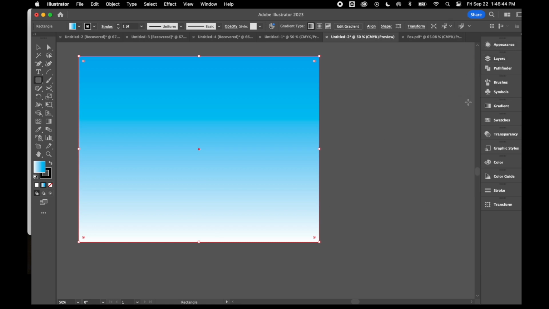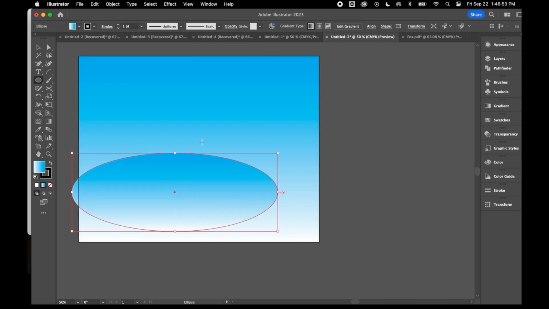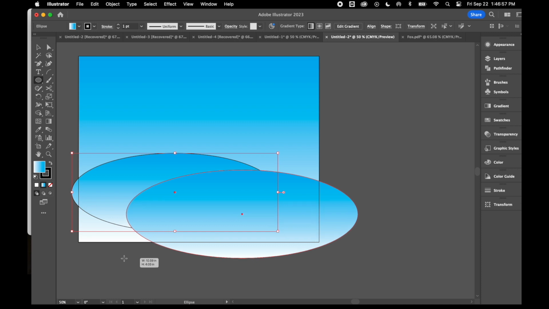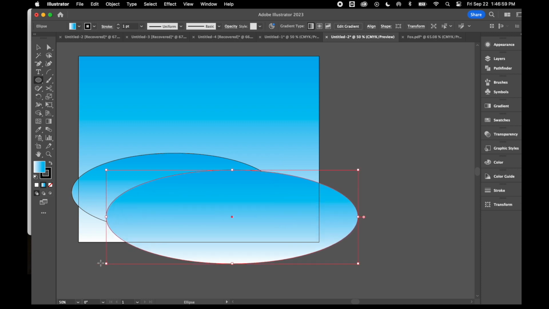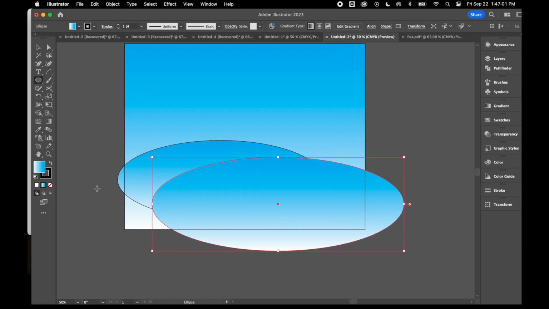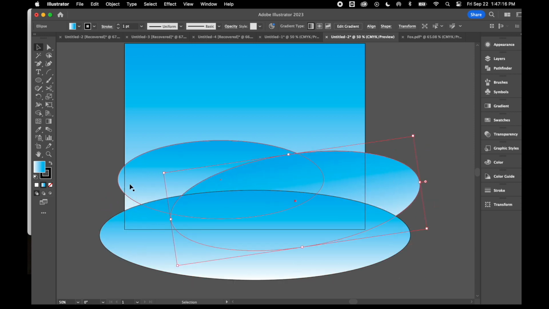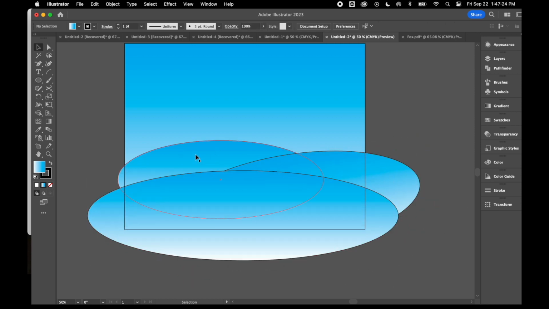Okay, now we're going to grab our ellipse tool, and I'm going to draw a little circular shape that's going to stretch over the front, come out this way, draw another one coming out from the right, and then one more that's going to come out from the left. Now I'm going to select these three circles.